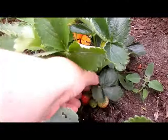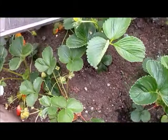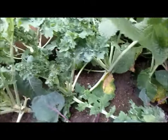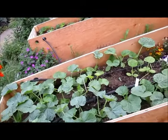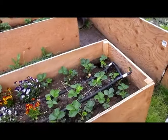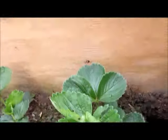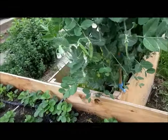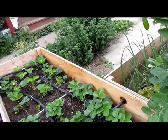Strawberries are doing well. That one's almost ripe. There's a couple more that are really red. There's been a few kohlrabi out of this bed that have been harvested. And over here, the zucchini and summer squash is thriving. And I've got one strawberry there that is starting to get just a touch of color on it. I don't know if you can see. Yeah, if I turn it, you can see it's turning. And then in the other bed, I don't see any with color yet, but there are quite a few yellows. So all in all, very, very well for week 7.